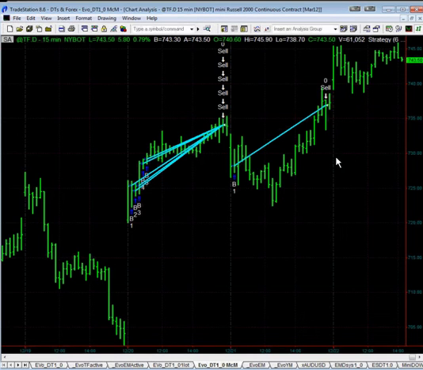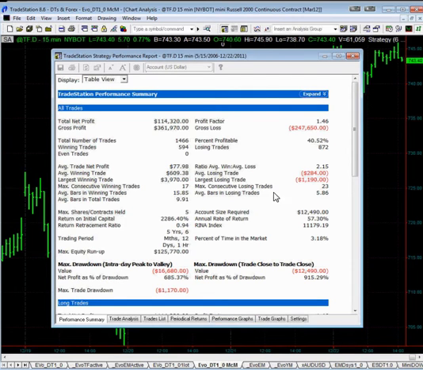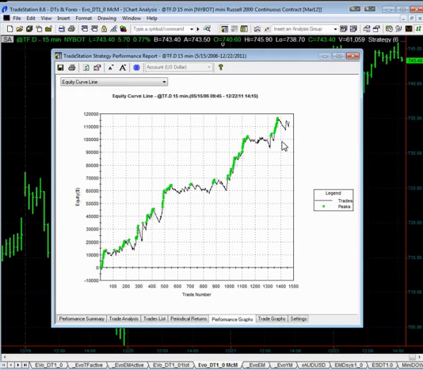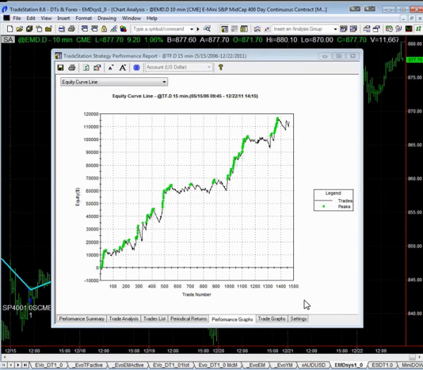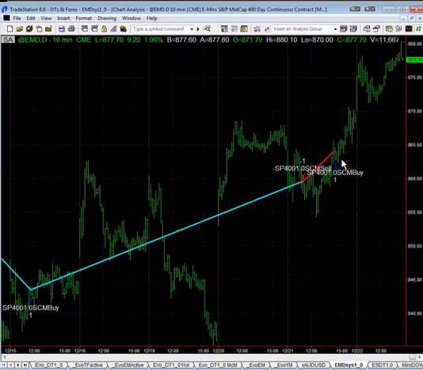As you can see, the Evo MCM, let's see, we're going to go ahead and switch over right here. We'll take a look at that. Beautiful, $115,000. We'll take a look at the equity curve. That's a beautiful equity curve. EMD system 1.0 still catching winners. Actually, back on the long side on the EMD system 1.0. Market kind of selling off a little bit here. Kind of a reversal off the 80 level.